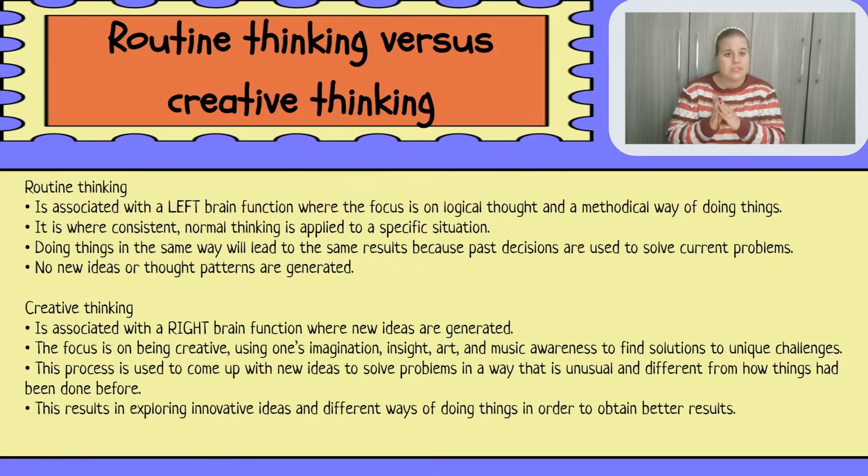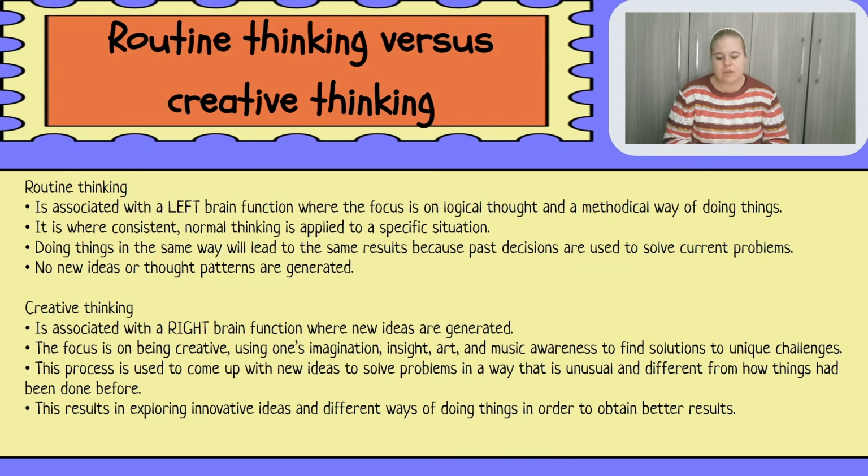Now, just important, if they say to you distinguish or give the differences, the side by side don't need to link. But if they use the word compare, then they have to link. So for example, routine thinking, we're using the left side brain function. Creative thinking, we're using the right side brain function. So they have to be side by side and they have to link for a compare type of question. But if it says give the differences or distinguish between the two, then they don't have to link up.